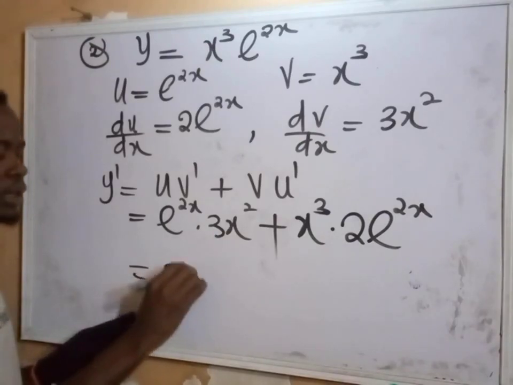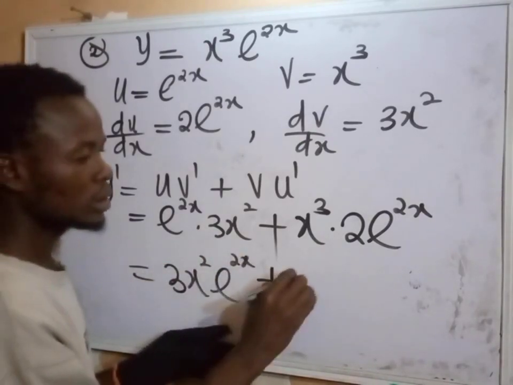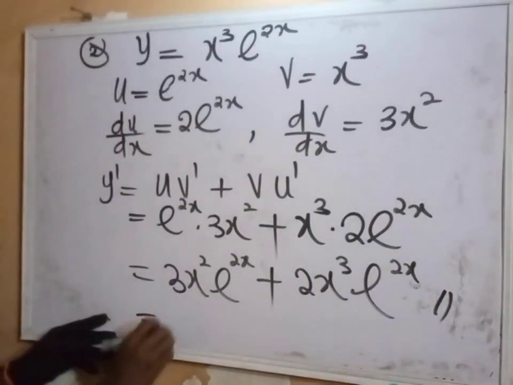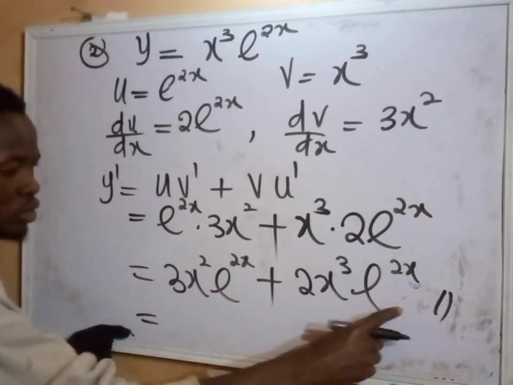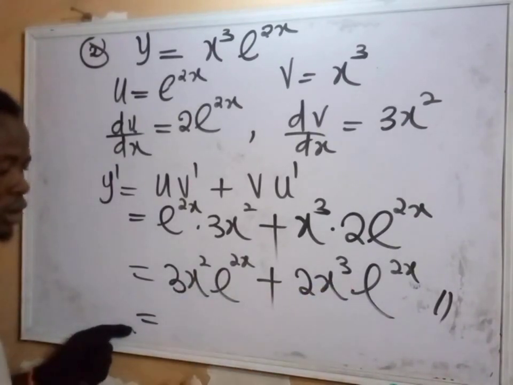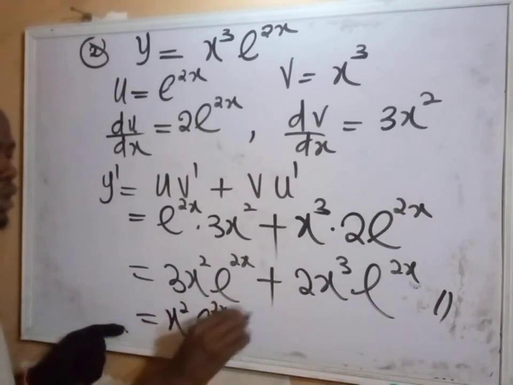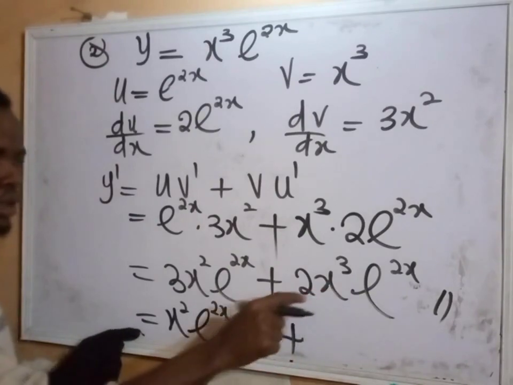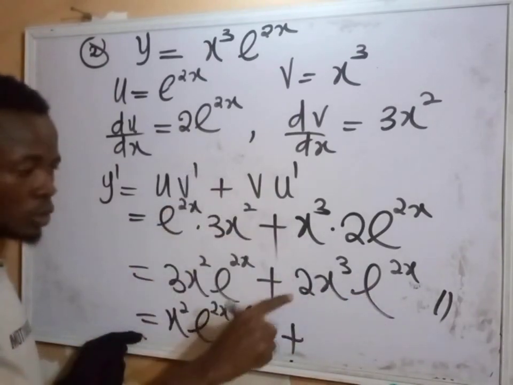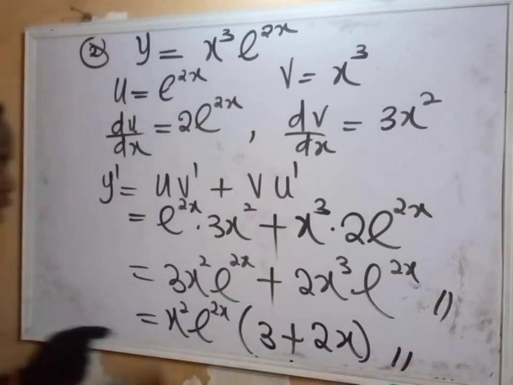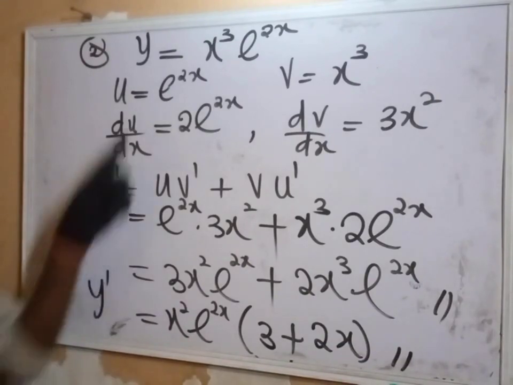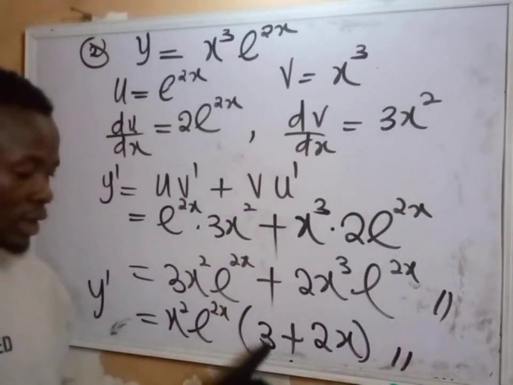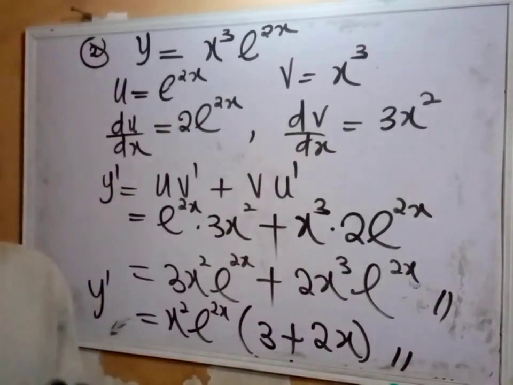So here we can have this as 3x squared exponential 2x plus 2x raised to the power 3 exponential 2x. Your answer can be like this, or if you like, you can factorize. So factorizing this out, we have exponential 2x here, exponential 2x here. Here is x squared, so we can still take out x squared from this. So here I can have this as x squared exponential 2x. By taking x squared and exponential 2x from here, here we have 3 left plus. So here I've taken out the exponential 2x and the x squared, so we are going to have 2 and x as the remaining. Therefore, the y prime for this particular product rule differentiation is given as x squared exponential 2x bracket 3 plus 2x.